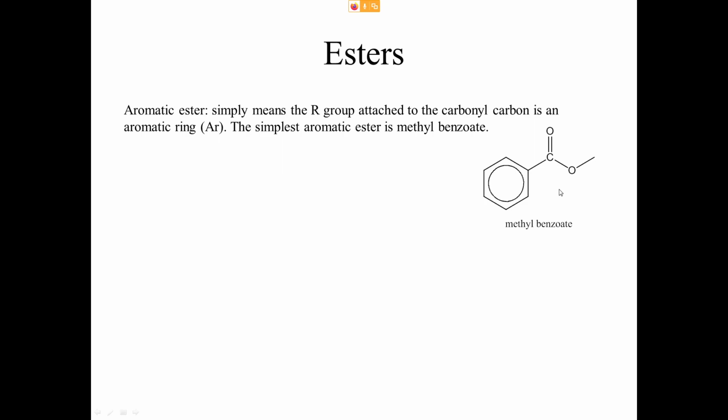We saw it last time. If this were an OH, what would this be? Benzoic acid. It would be a carboxylic acid, and its name would be benzoic acid. It's one of the only benzene carboxylic acids I asked you to remember. But instead of benzoic acid, it's part of an ester now, so we drop that acid ending and call it the conjugate base name, which is benzoate. So this is methyl benzoate.